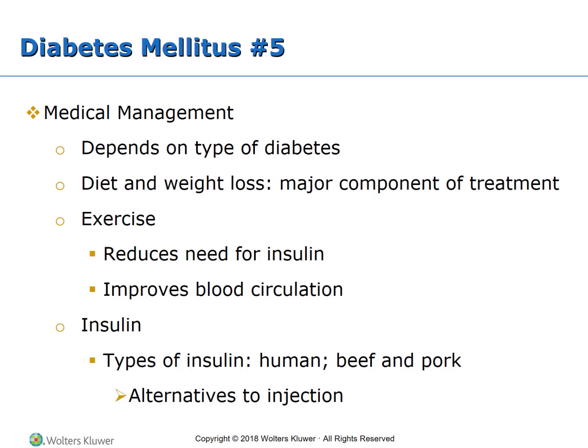Why is that? Because if the patient's current glucose level before exercise is already less than 100, guess what? When they exercise, it's going to drop further, right? So if the patient's glucose is less than 100 before exercise, they should take some sort of carbohydrate snack before they begin to exercise. Now, if the patient's glucose level is really high, like in the 250s, before they exercise, then the patient may have too many ketones during exercise, so they should talk to their healthcare provider before they exercise.